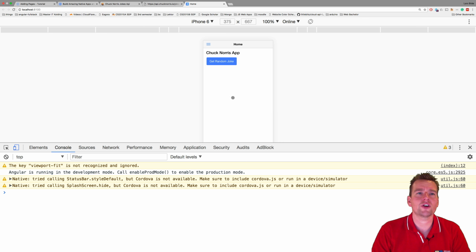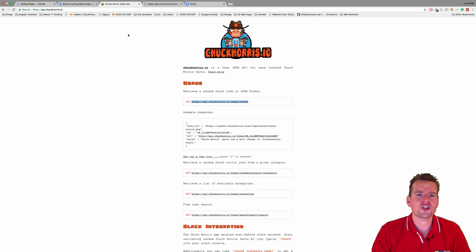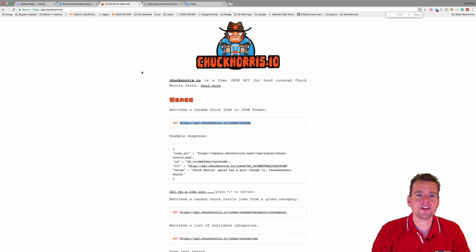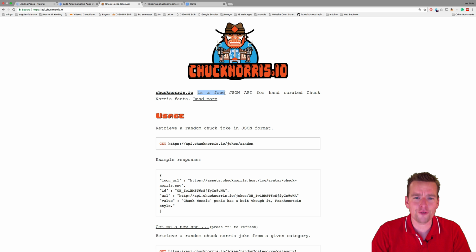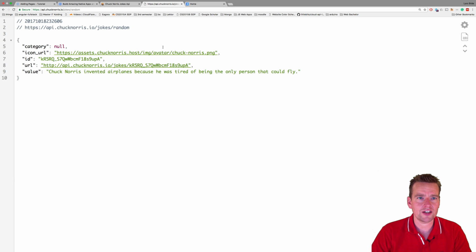So what we're going to do is we're going to try and use the Chuck Norris jokes API. Yes, it exists, and you guys can go and grab it because it's free. Yeehaw! What we are going to do is we're going to try and run a GET request like this. Now we will get back to requests and figure out how that works, but right now you can actually write something like this in your browser: HTTPS API Chuck Norris random jokes. I did that right here.